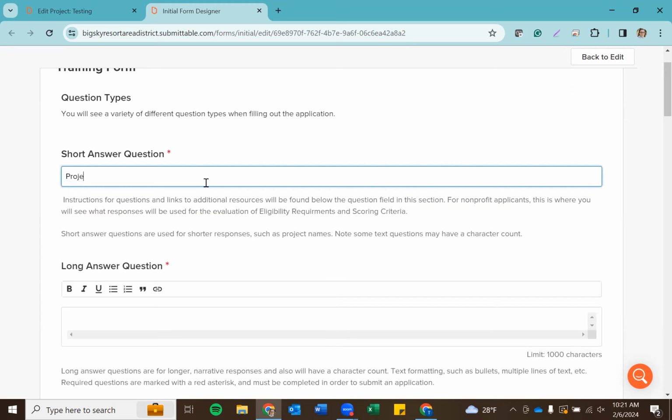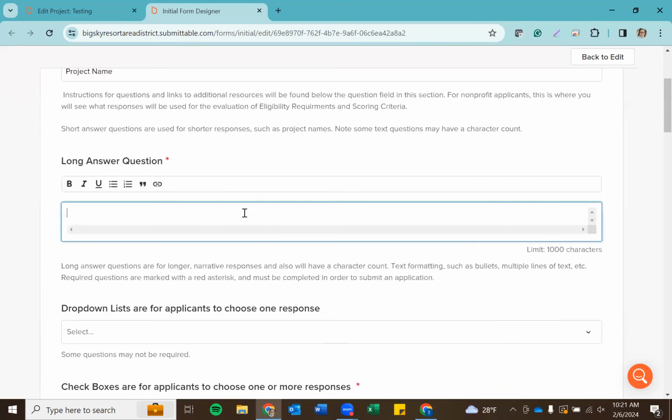So just fill them in as you're going through. You'll notice some of these open field questions, these longer ones, this is more for the narrative type questions, a description of your project, any more information on it. You'll be able to format your responses using this bar here as you're filling it out. Notice that some questions have asterisks, those are required. The system won't let you submit with required questions not filled out. So you will need to enter some information into all of the questions.